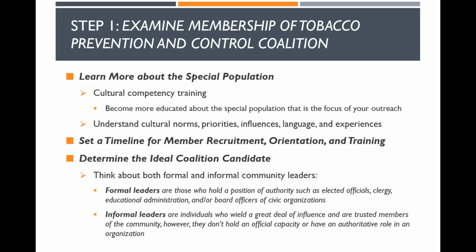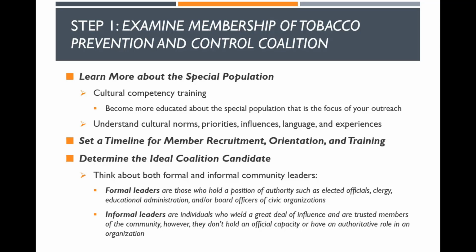Even if some coalition members already have professional or personal relationships with people from the community, the entire coalition should set aside time to participate in comprehensive cultural competency training, specific to the target population you hope to engage. Once you have learned about the special population, you and your coalition members should set a realistic timeline for member recruitment, orientation, and training.